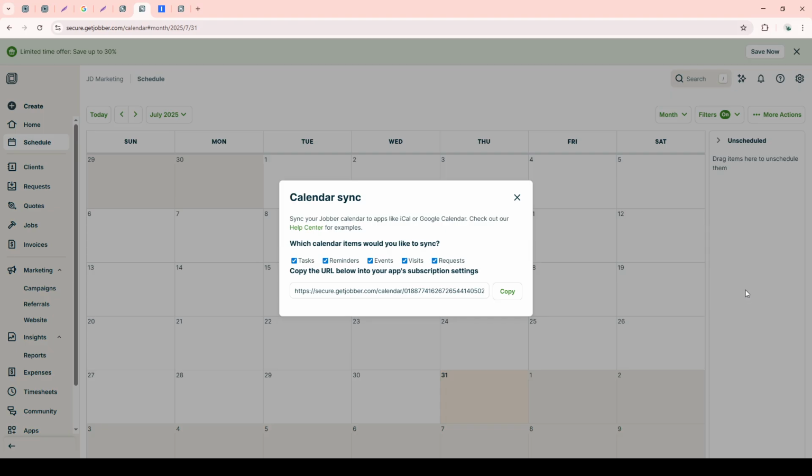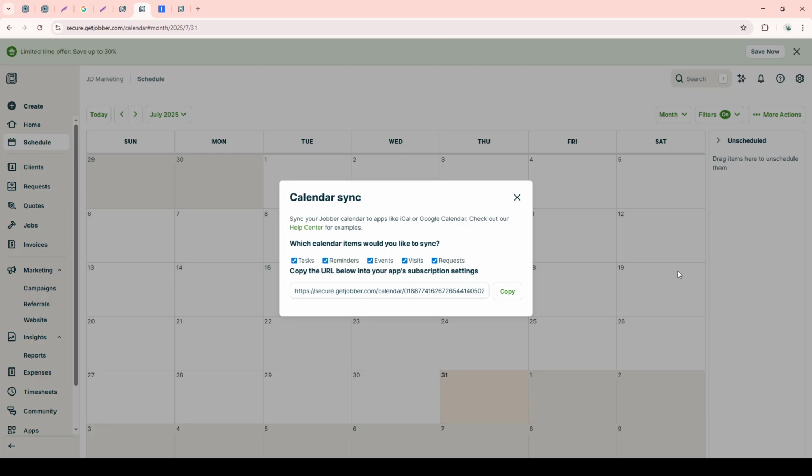This option is important because it facilitates the connection between Jobber and Google Calendar, ensuring that every update is synchronized seamlessly. Once you've selected Set up Calendar Sync, you'll receive additional options that allow you to choose which types of items you want to sync. This may include jobs, visits, or other items, depending on what you use Jobber for the most. Selecting the right types ensures that only relevant information is sent over to your Google Calendar, keeping the integration clean and organized.